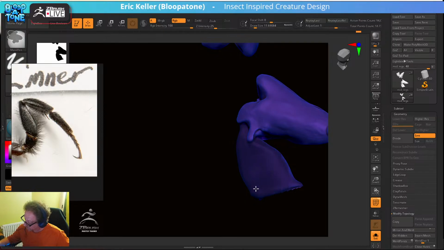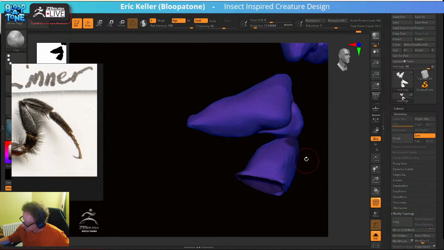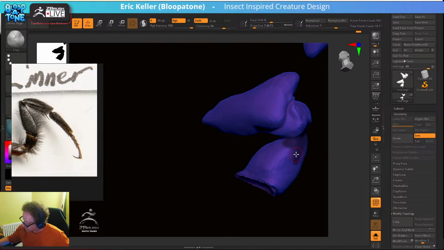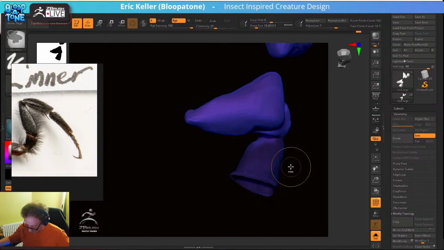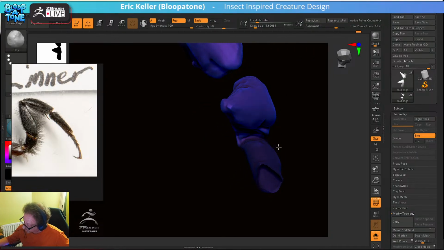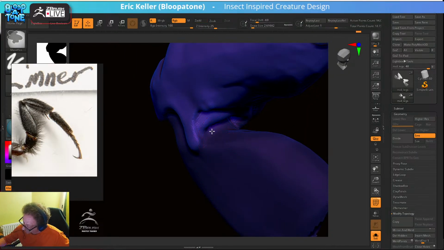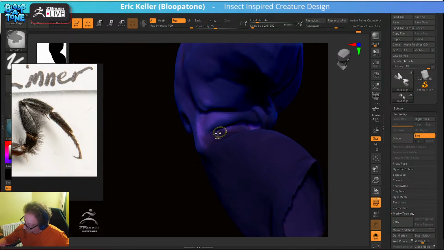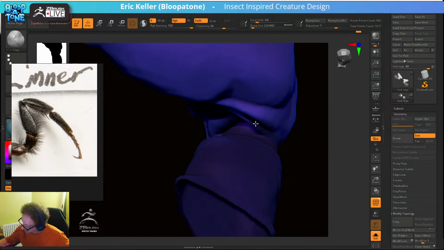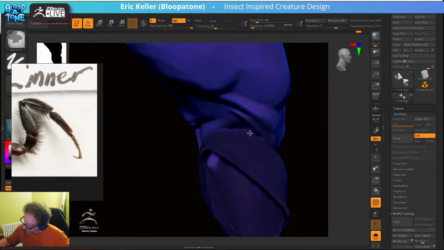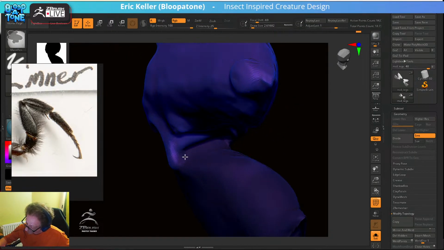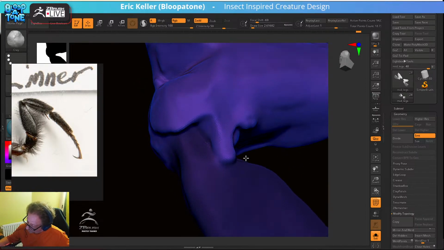So paint a mask. It does not have to be perfect, because I'm going to be doing a lot of sculpting on top of this. So it's not something you need to get stressed out about, because I'm going to be doing a lot of fixing later on. When we get into the sculpting phase, we'll just get as close as we can.